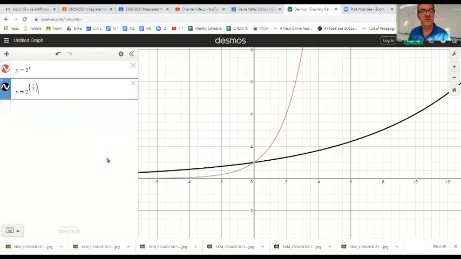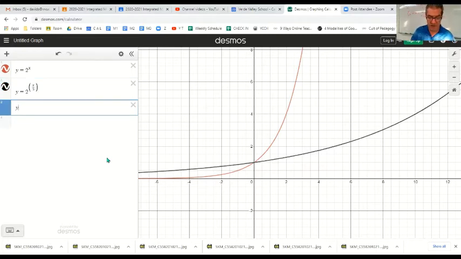Okay, so now let's do a reduction, which is going to pull the graph closer to the y-axis. Take a minute, think about how you might do that. Y equals, so instead of dividing x by 5, I want to divide it by 1/5. So this is a little interesting. Divided by 1/5 is the same as multiplying by 5. So I'm just going to go ahead and put in 5x there and check it out.